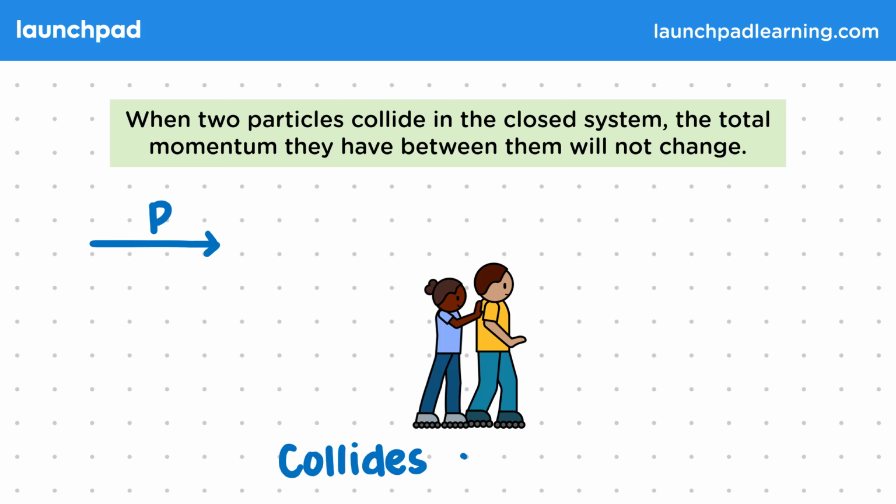This rule works for more than two objects though, and it has a special name in general that you should be aware of. The principle of conservation of momentum states that momentum will always be conserved in a closed system of particles. This is one of the most important principles in physics, along with conservation of energy, which works similarly. You can't gain momentum from nothing, and you can't lose it without transferring it to something else.